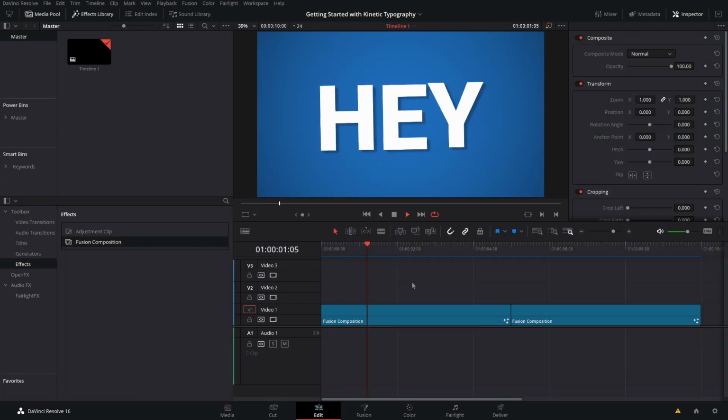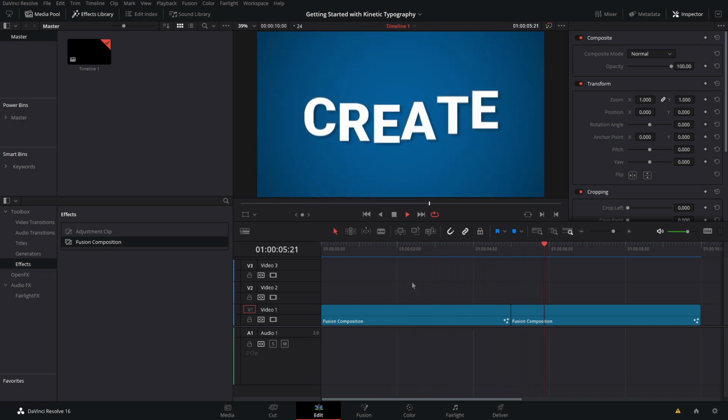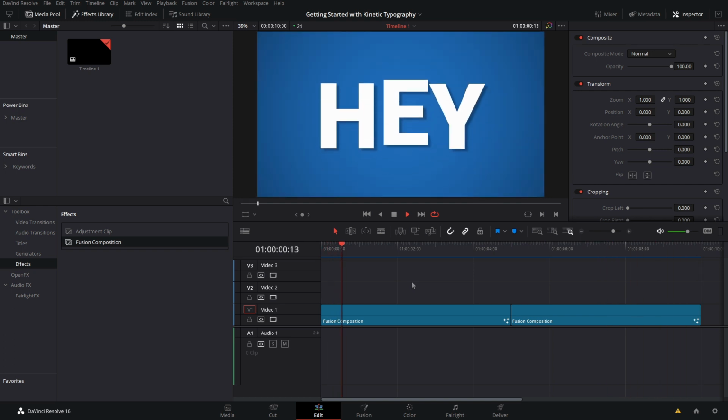Alright, now both of these have rendered with the drop shadow, and as you can see, they look pretty nice, and especially our second one here, I love the look of it. We can maybe speed it up just a little bit, but that's easy to do using the Keyframe Editor inside of Fusion.